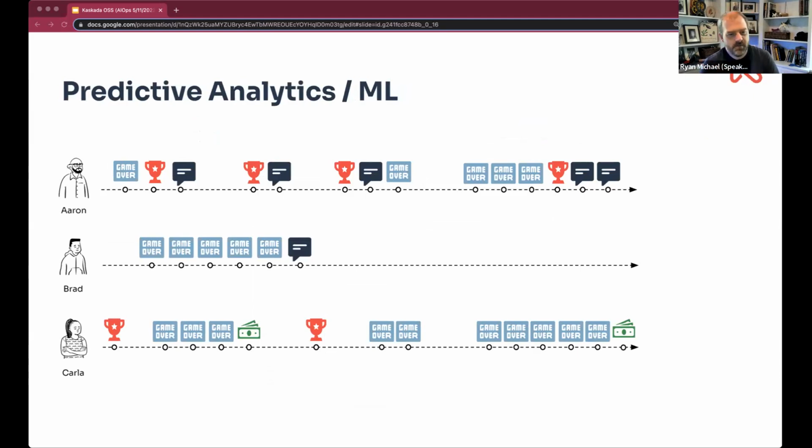The second user, maybe this game was a little too hard for them. We probably lost this user, whereas we could have made it a little easier to play and gotten more engagement. This third user, we can see now that they're getting frustrated. This is the emotion they're feeling when they go and make a purchase. They've been losing and losing and losing, but they purchase an upgrade or something and they're able to win. And this is what's happening with this user now. The key insight that I want to really drill down on here is that the abstractions we're using to reason about this problem are critical to our ability to discover and understand the solution.